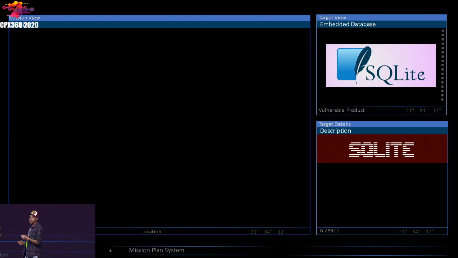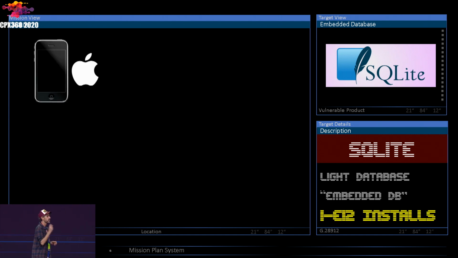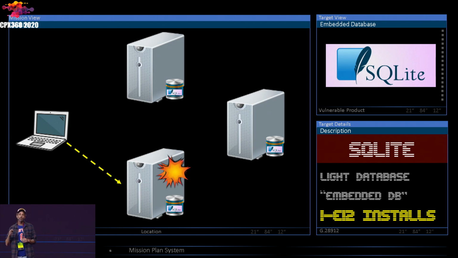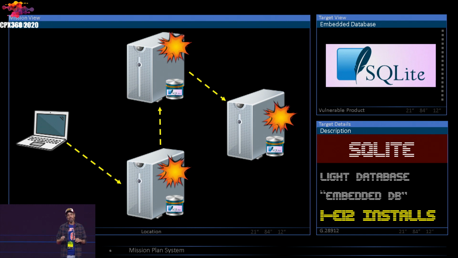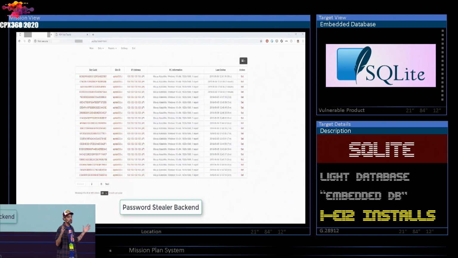SQLite is a very light database that is installed in more than 1 trillion devices. And when I say more than 1 trillion devices, it's installed on PCs, on laptops, on mobile, on spaceships, and even in your toaster. Okay? And maybe in your toaster, not in mine. Yes, you're right. And that gives us a lot of opportunities to exploit, meaning that even if we exploit one place and do not have enough permission, we will exploit the next SQLite server until we have the permission and can take the credentials to the data center and then get the code. So basically we have 1 trillion options.